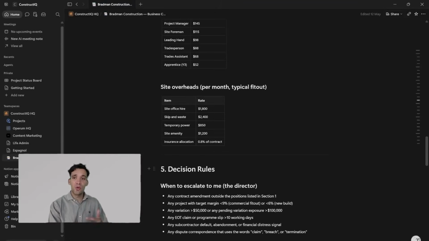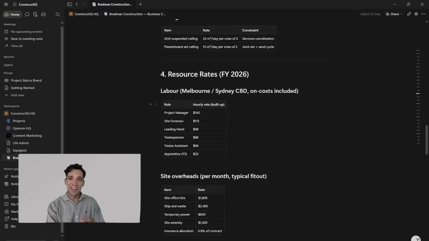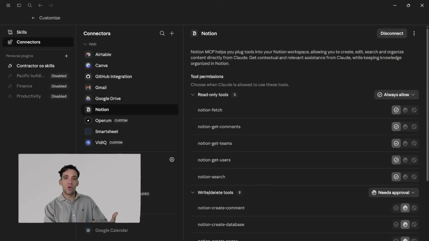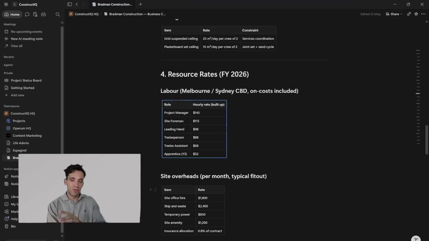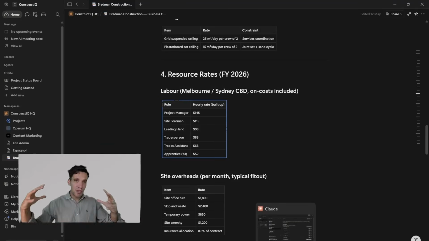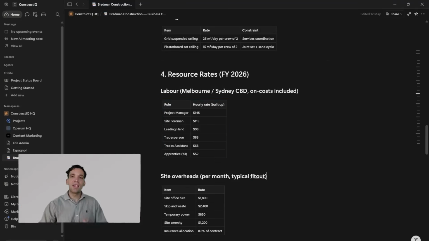So for example, you have a cost library in here. Again, this is a super simplified example, but you could have a way more elaborate cost library with 5 or 10 different projects. They could all live in a database in Notion. Then in Claude, when you ask it, prepare a conceptual estimate for my project, it can go and read from this library of information. Now, this is, again, the business context layer. So any project you create within Cowork can read this same business layer of data.